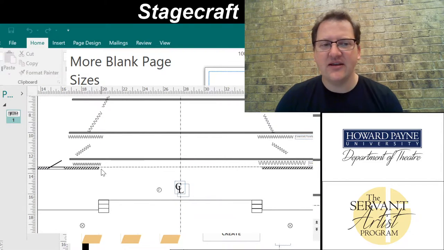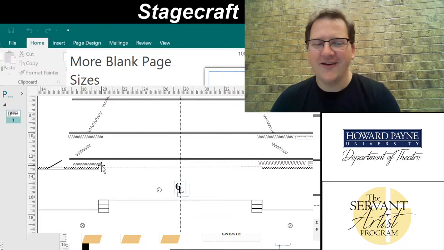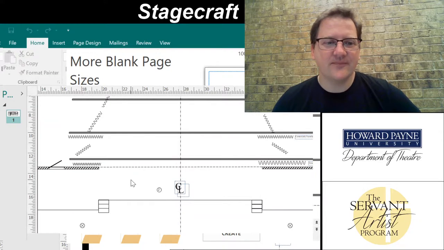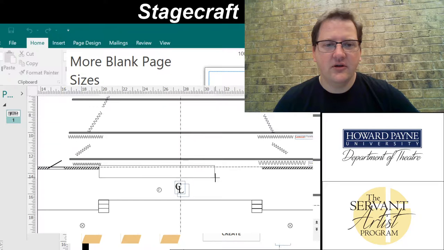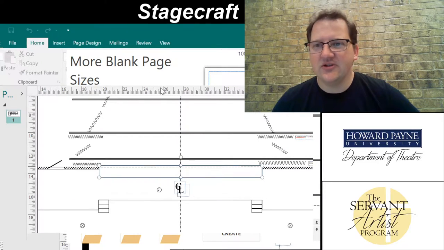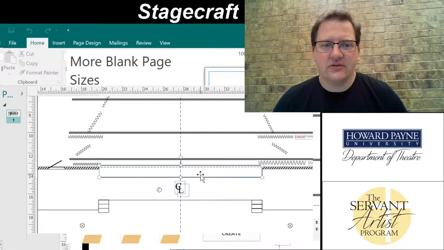So the space from here to here needs to be 16 inches, and it is. I'll show you how I can measure that. Shapes, I'm going to introduce a rectangle here. I'm going to start here and go over to here. I'll show you on Format Auto Shape that the size of this is 16 inches. I didn't get it right on the mark, but 15.97, 16 inches, which means at half inch scale that in reality, that opening is 32 feet. Okay, cancel and delete that box.